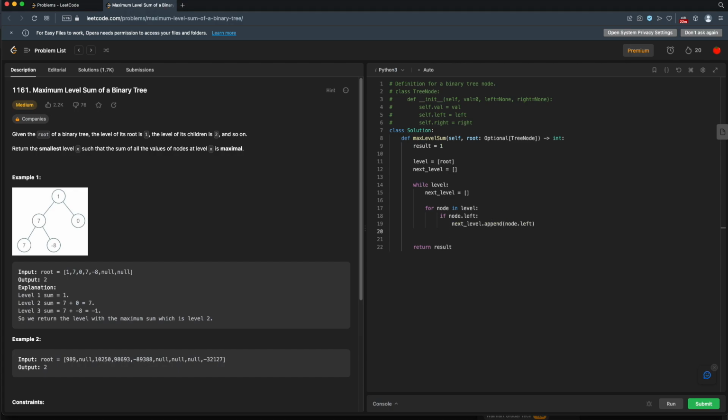And the same thing with the right branch. If this node has a right branch, we'll put that right branch into our next level as well.